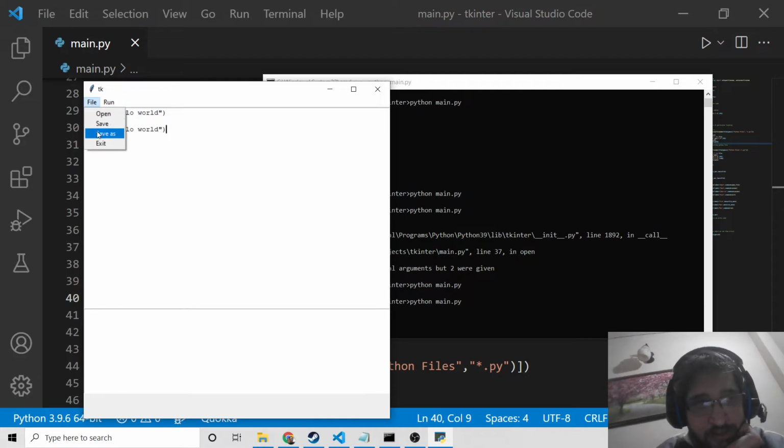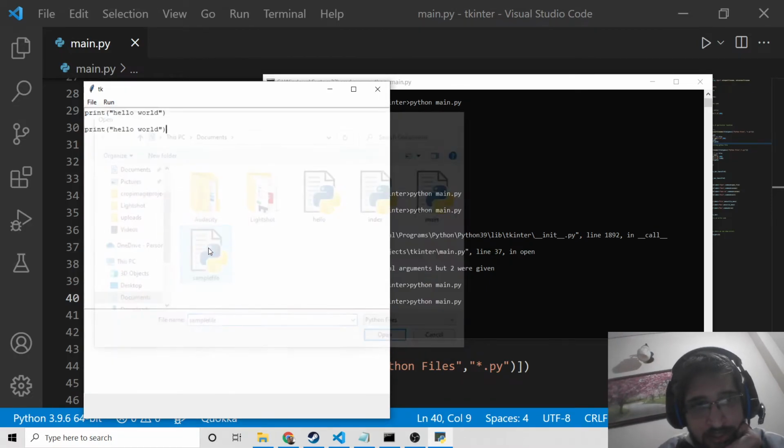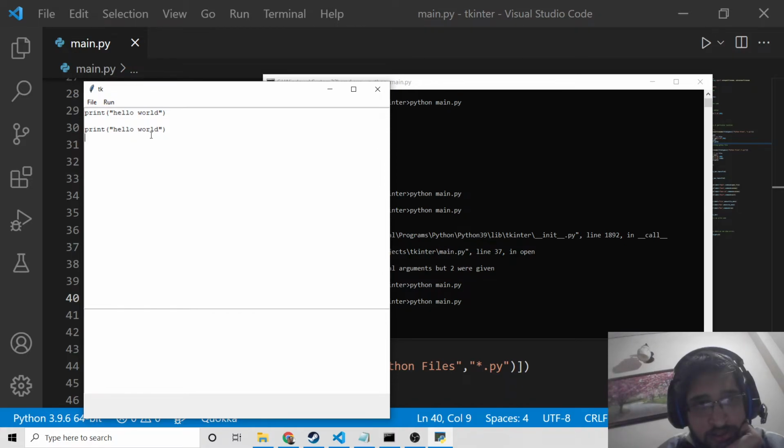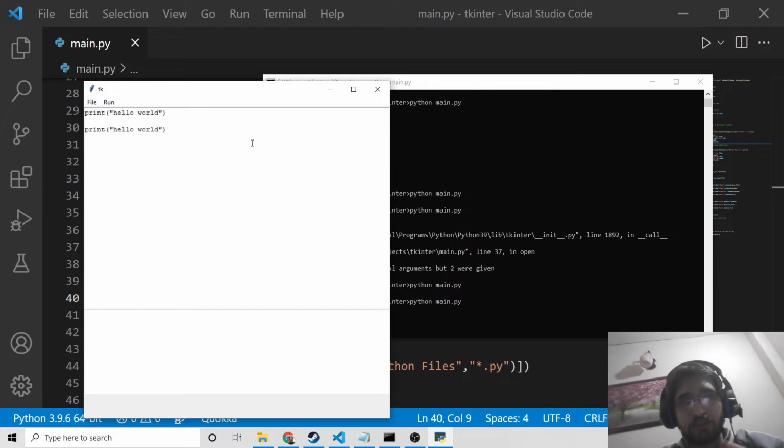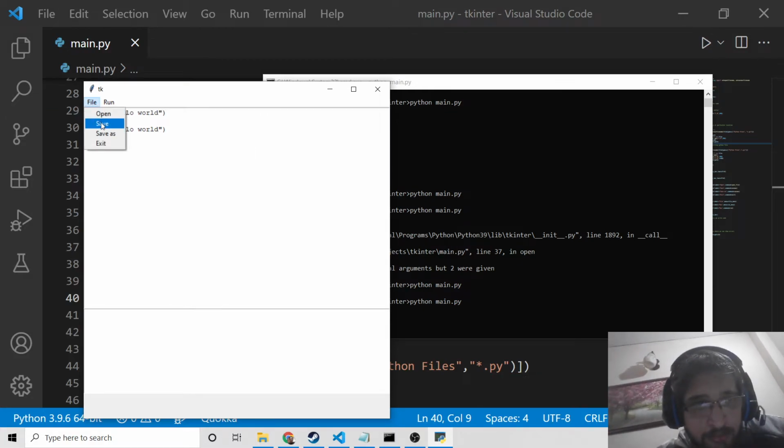And now instead of having save as, I will just put save. That's it. And now this will save this file. And now to cross check, I can open this file once again, sample file, and now you will see this contains 2 lines of code here instead of 1. So now all the functions, all the things are working now. Exit is also working.